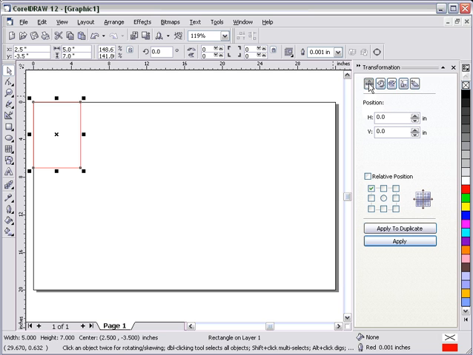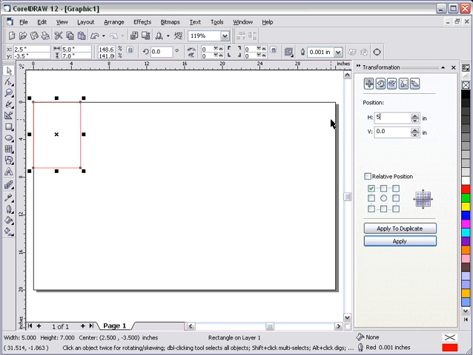Alrighty. I'm going to go back to position, just explain a little bit more about this. What we can do is show you some of these other options. If I put a 5 in here and hit Apply, it moves to 5 inches from where it was. If I hit Apply again, or as many times as I choose to, it won't move because it moved to 5 inches. It's called an absolute position. If I put it back to 0, it goes back where it was absolutely.